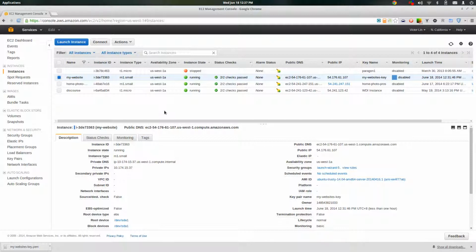So one thing that you want to do probably almost immediately is set up an elastic IP. The reason for that is, say that you want to stop this instance. You want to stop it from running for whatever reason. When you stop it, the IP address of this instance will actually be a different IP address when you restart your instance. And this can be a problem if you've got some things running that depend on the IP address of your instance staying the same. So we'll go to Elastic IP. What this will do is basically tell Amazon, hey, do not change this IP address whenever we start and stop this instance.